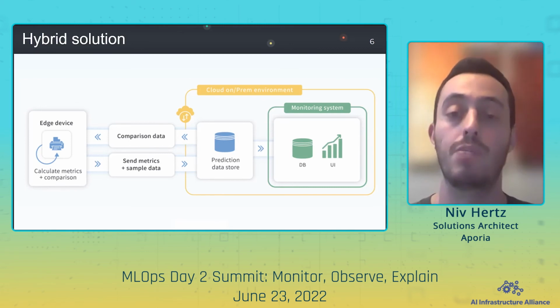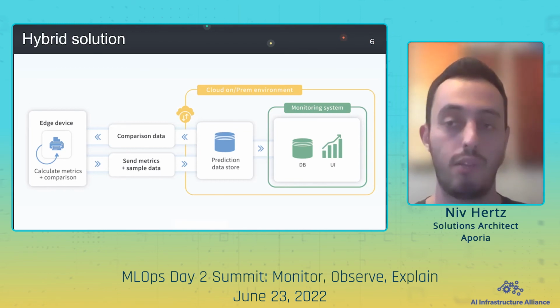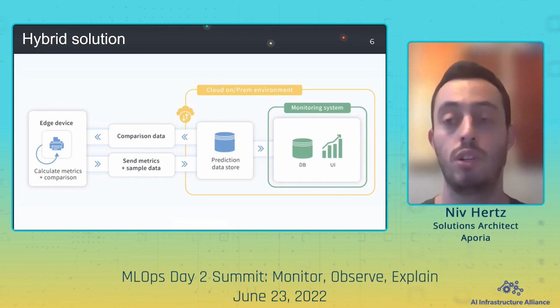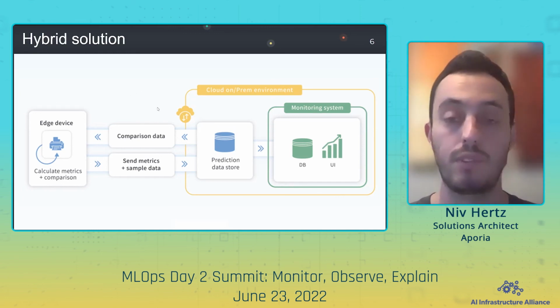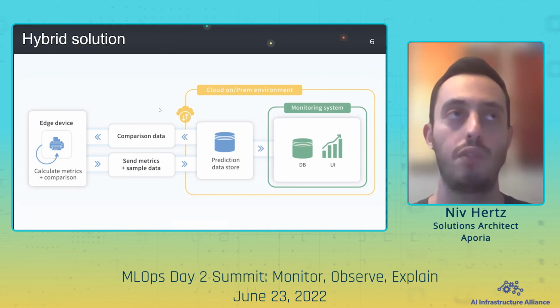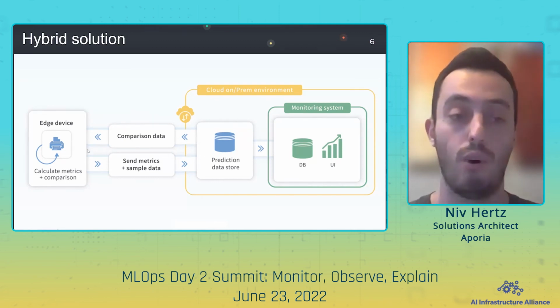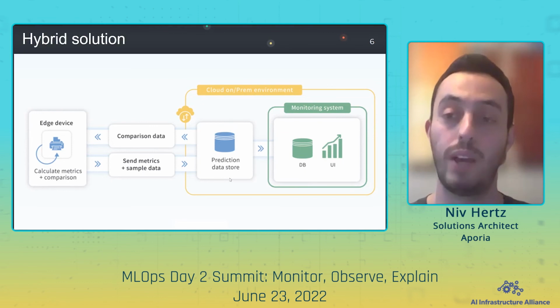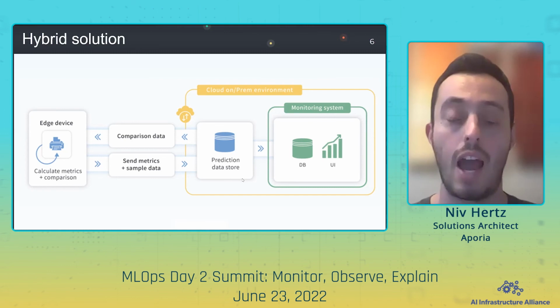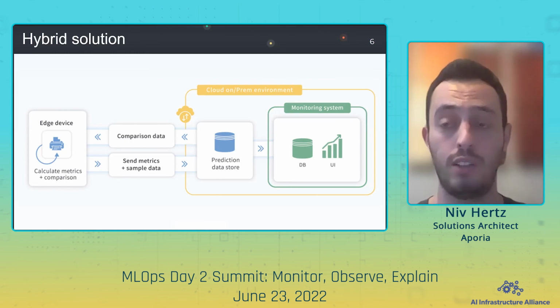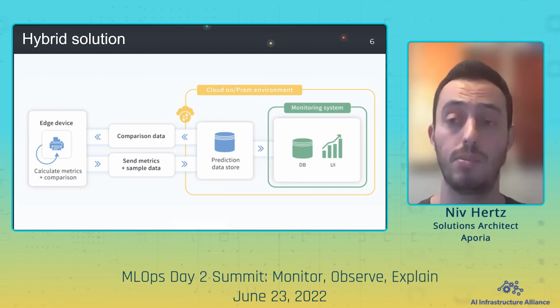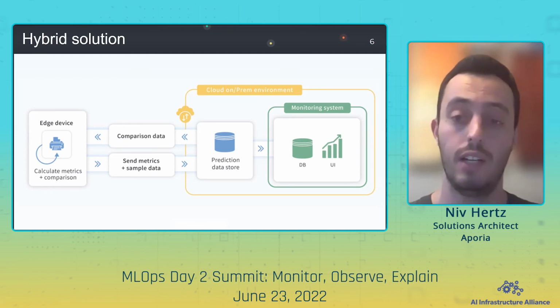And that way we're sending much less data, because we can, for example, aggregate the data over an hour, over 24 hours, depending on the resolution you're looking for. And instead of having to send all of the predictions performed in 24 hours, we're just sending the average, the distribution, and, for example, the precision rate over 24 hours. And that way we're avoiding the high data storage costs. And we're also avoiding the connectivity issues, right? Because we can send it only at specific times in which we have connectivity.